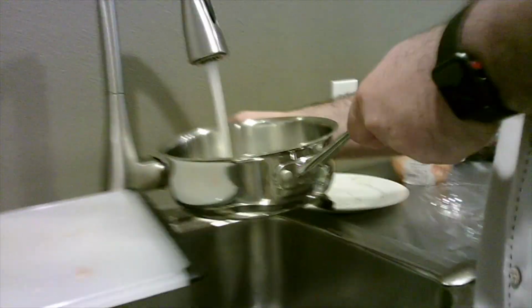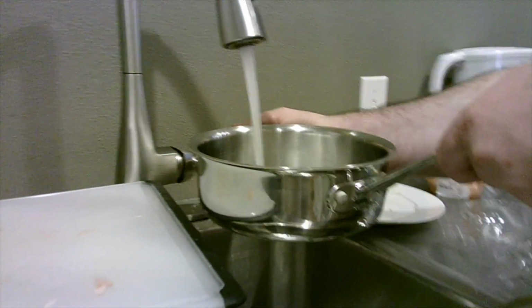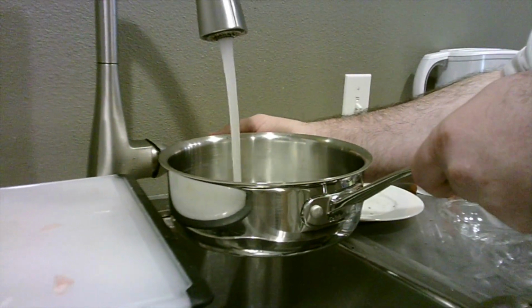No, it keeps going. So, next thing I'll do is add water. Alright, so then I'll add some water to that. Chicken cooks pretty quickly, so I'm going to go here, add water. It'll take this water a while to boil.